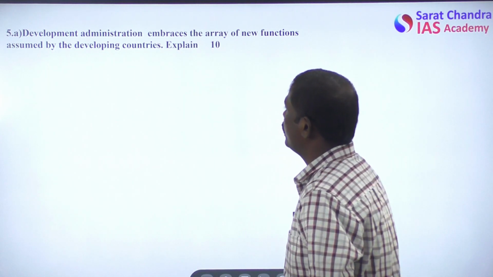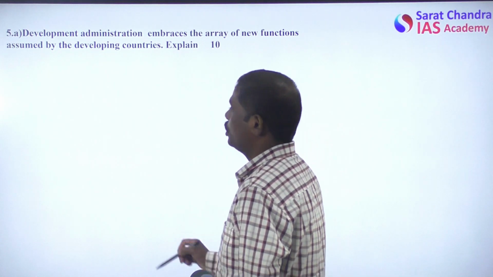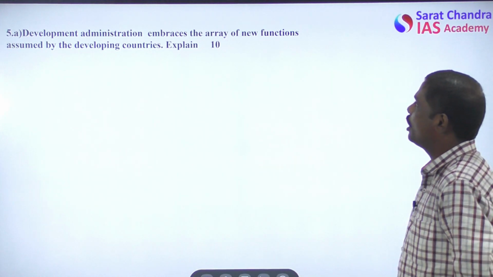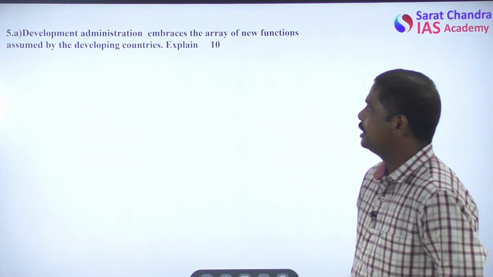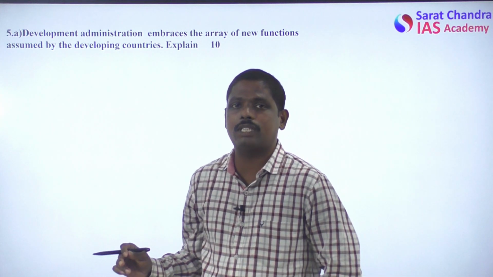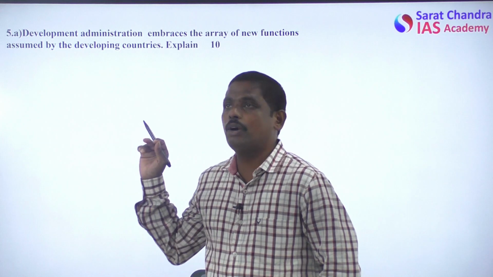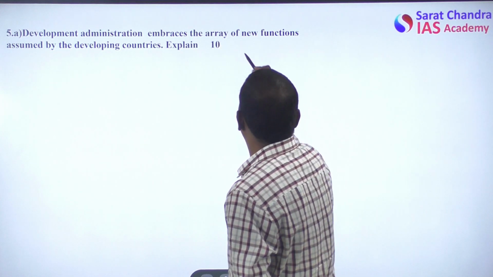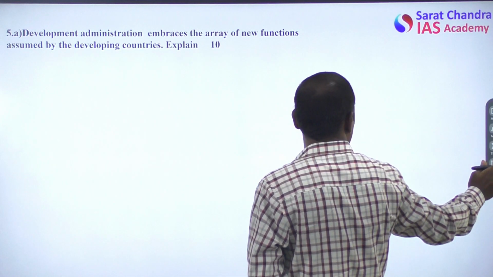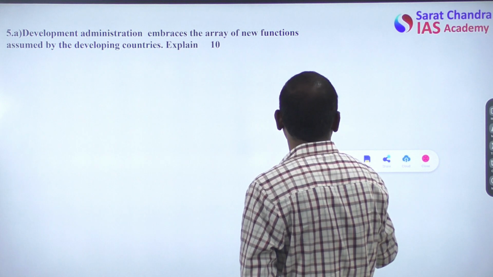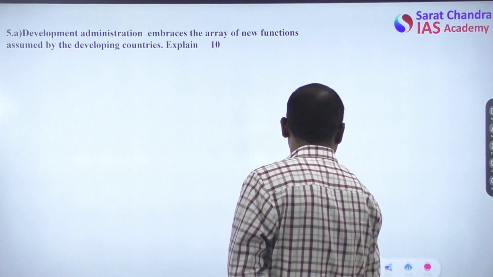The question is on development administration, right? So let me read the question once. Development administration embraces the array of new functions assumed by developing countries. Explain. So the question revolves around development administration embracing an array of new functions. What are the new functions that are assumed by development administration?